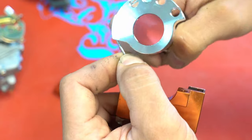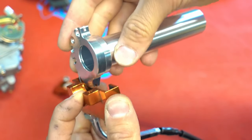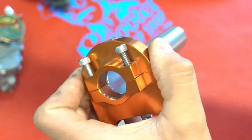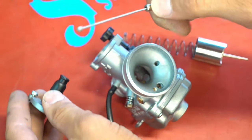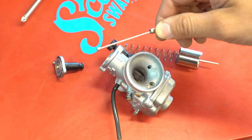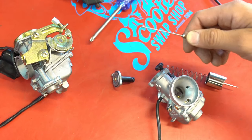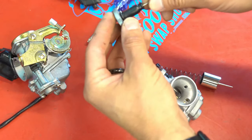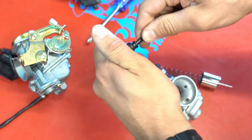Once you get this all together — this is on the bars, this is on the bars as well — you just take this guy, put the cap on it, turn it around, put it on, tighten your screws down and you're done. Once you get this end all wrapped up, then you work on the other end on your carb. This is a Polini CP — super common carburetor. We sell a ton of them and they're probably one of the best carburetors we've run across. Really, really good carburetors made in Italy. They make them in 17, 19, 21, 23, and 24. This is the round slide, and that's why it's called a round slide because the slide is round.